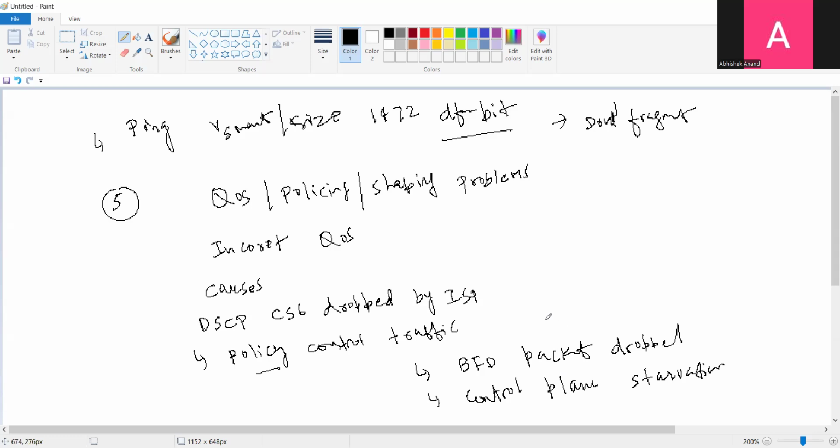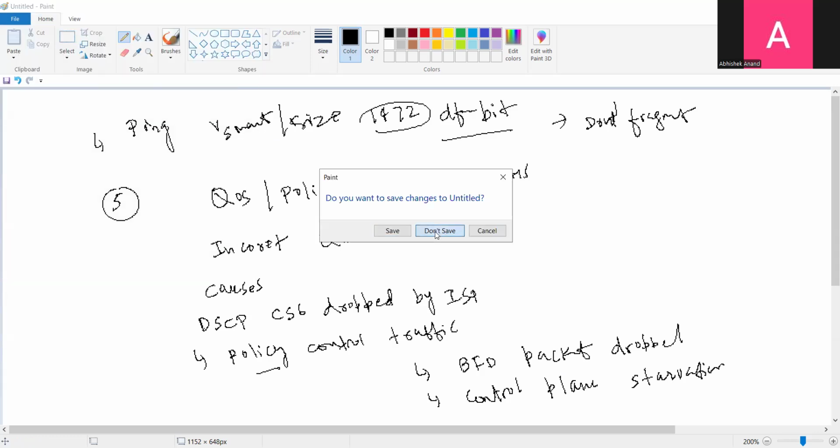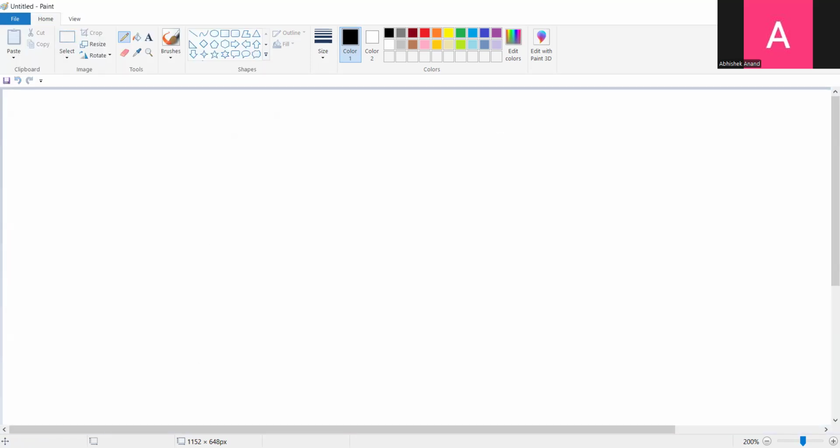Like I have already told you, you need to ping your vSmart with an MTU size of 1472 and enable DF, just to check whether there is fragmentation or not. In the same way for QoS as well, there is a command to check: show policy-map interface. You need to check show policy-map interface as well. This is a very important command to check your QoS.